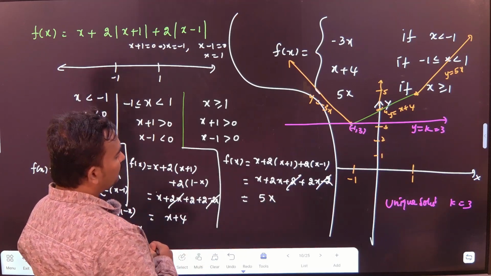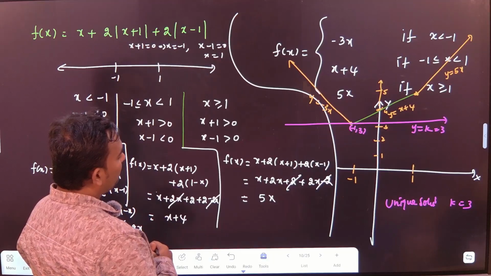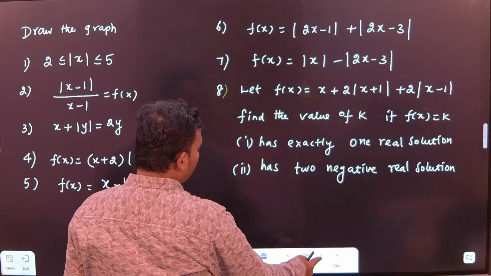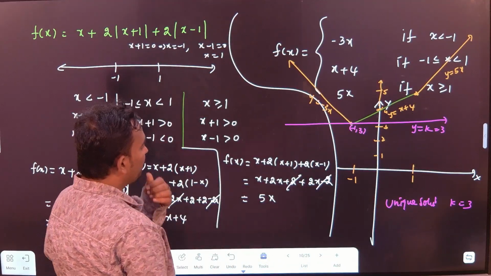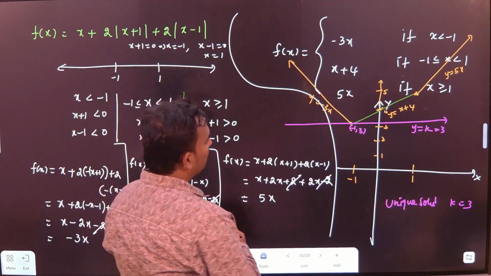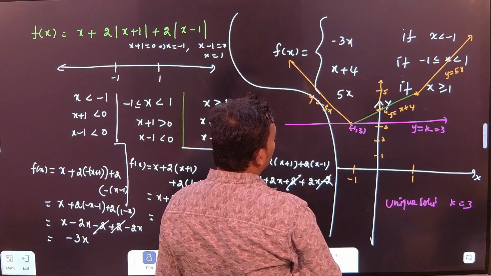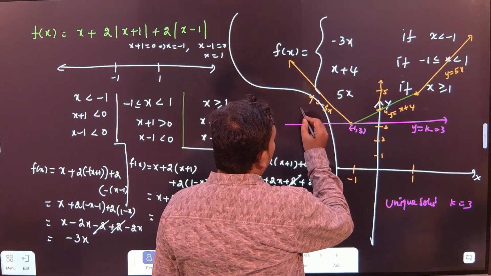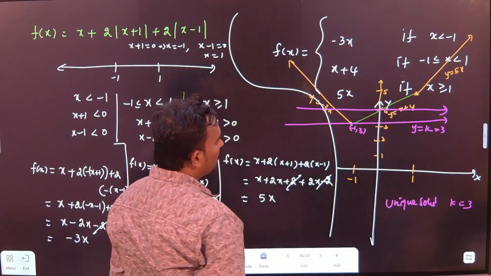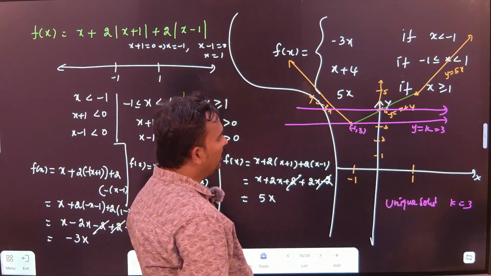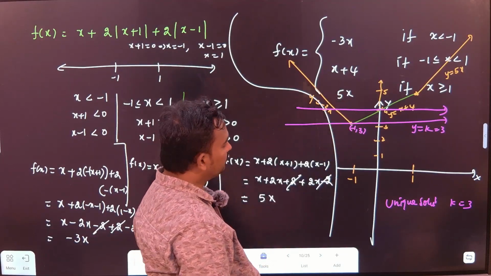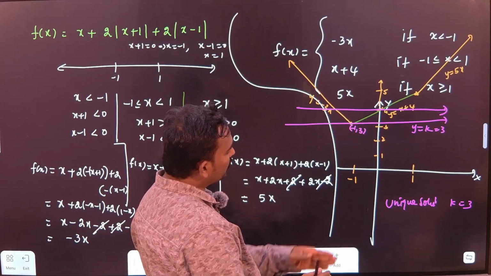So, next you can see negative real solutions, right? What is the next question? Has 2 negative real solutions. So, which one you can see here? Minus 1 to 3 is there, no? In this interval, you can see, if I draw the line like this, 3 to 4, you can see the solutions will be, you can see the x values are what? Negative, right? So, which interval is possible?